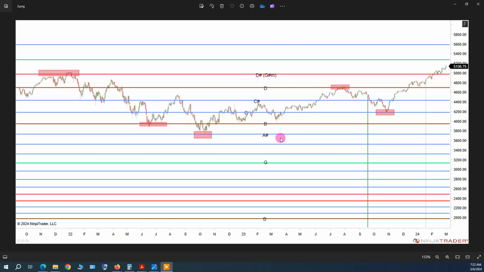So you have to look at each one, and you have to look at this in terms of wavelength. You have to measure your wavelengths up and your wavelengths down and work in terms of these wavelengths, because the market's going to make maximum movements in both directions, whether you're in a bull or a bear market.